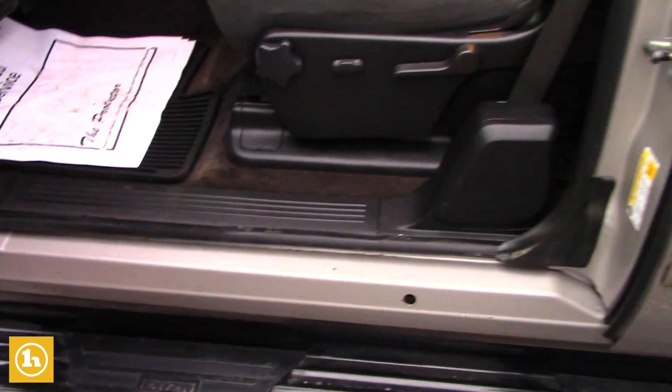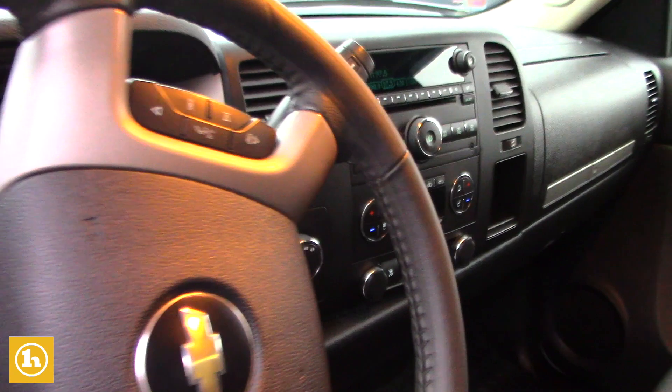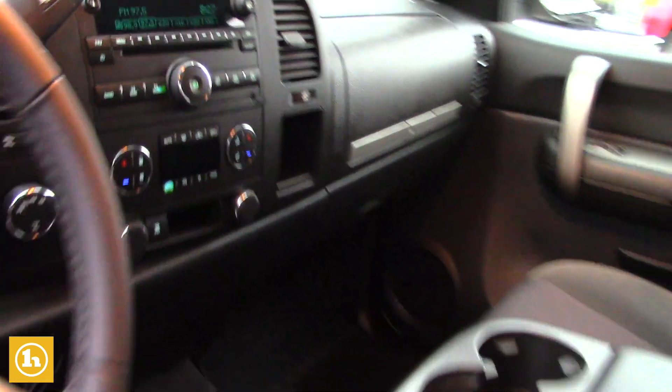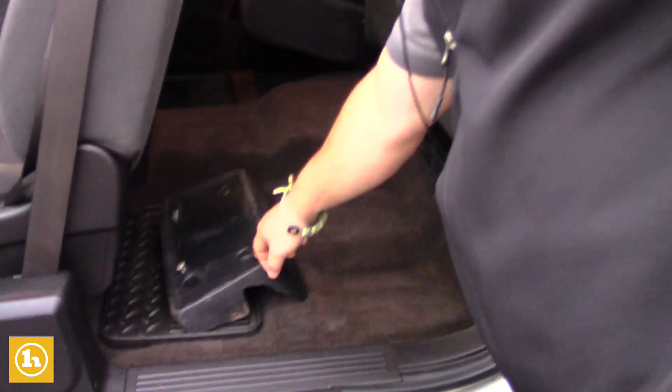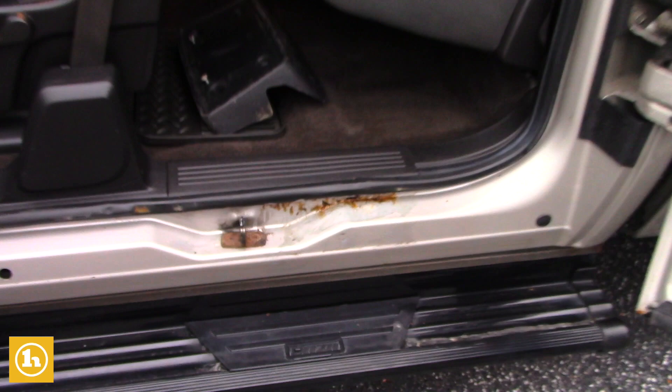The interior — I mean it looks like almost a new truck. It has the dual climate control, all the radio controls on the steering wheel, flip up back seat. There is a license plate bracket here for the front that the customer didn't put on. It's got a little bit of paint flaking right there, a little bit of surface rust — it's not too bad but I wanted to show you that.